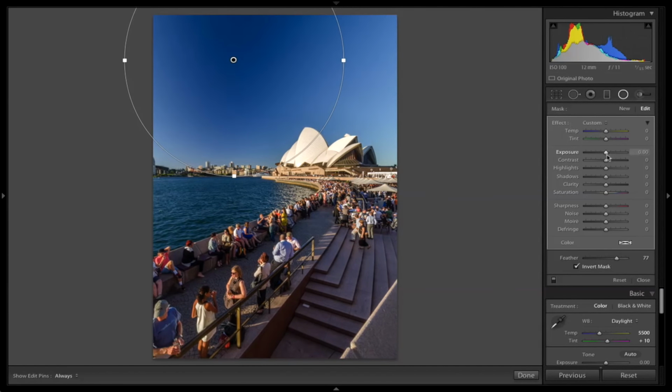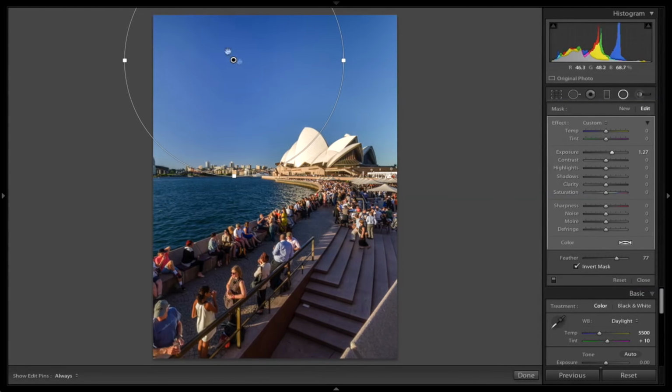And all we want to do, guys, is turn up the exposure. Just turn up the exposure. Oh, lovely. And look at that. It's almost gone. It's gone.